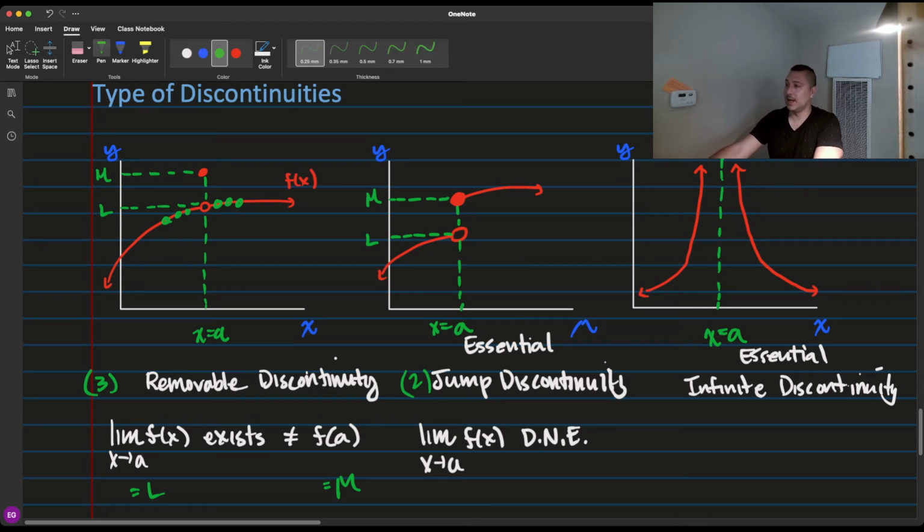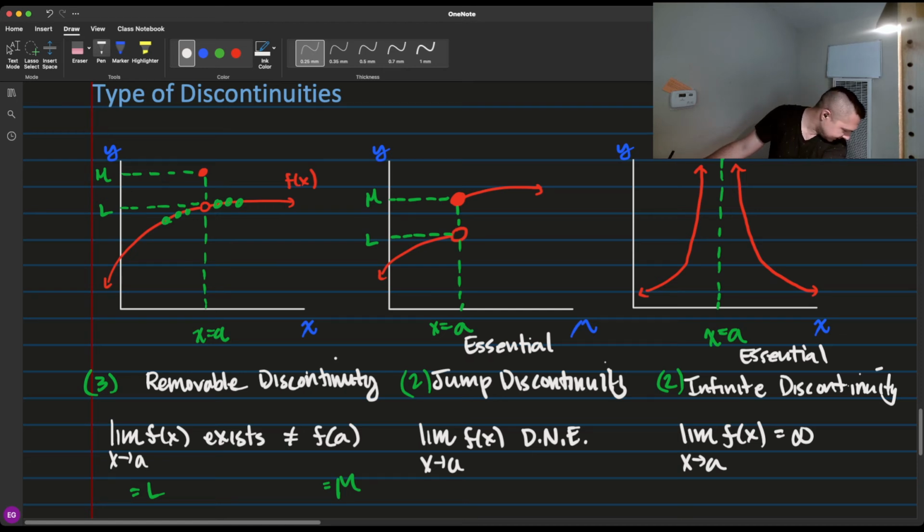Notice that again, criteria 2 fails. The limit of f of x as x approaches a is equal to infinity, which is basically equivalent to it not existing. Okay? So this sort of gives you a picture. If you look at a graph and you see a vertical asymptote, you're not continuous. If you look at a graph and you see a jump, you're not continuous. If you look at a graph and you see an open hole, you're not continuous.